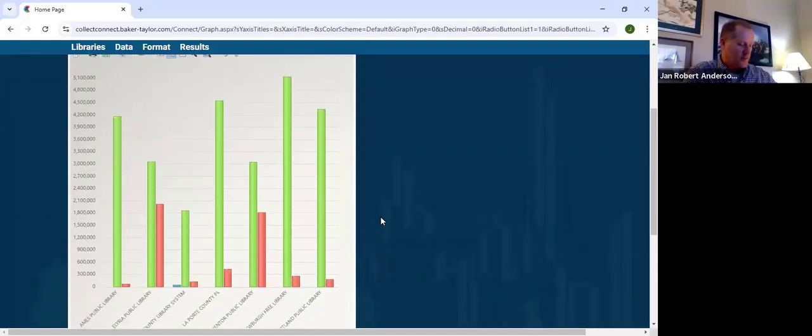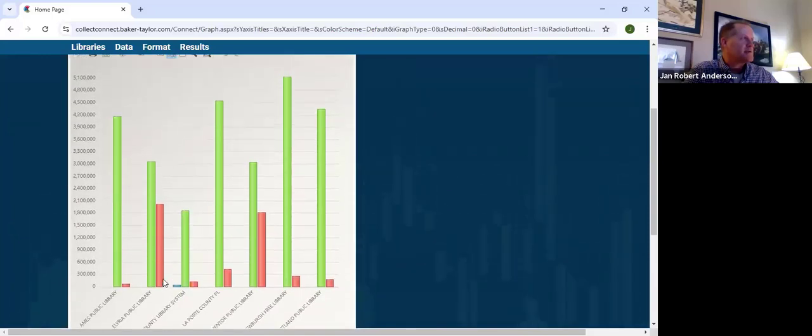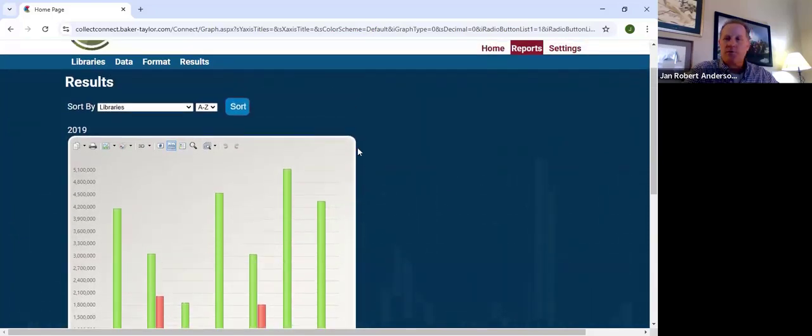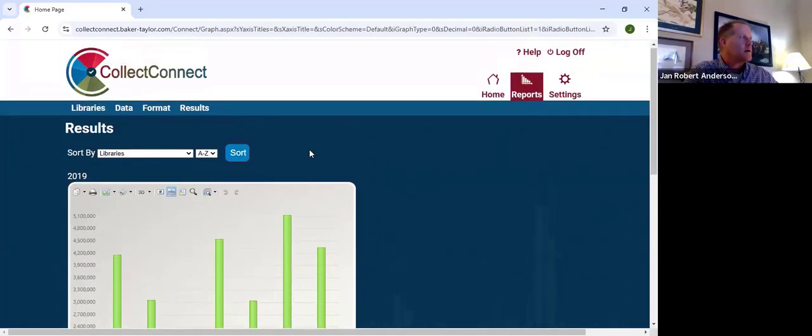Okay, so that could be kind of interesting to me, but suppose I take a look at this and I say, well, the federal income and even the state is not really figuring in on the same level across all of these states. So maybe I want to pull those out, simplify my chart and just look at local income.